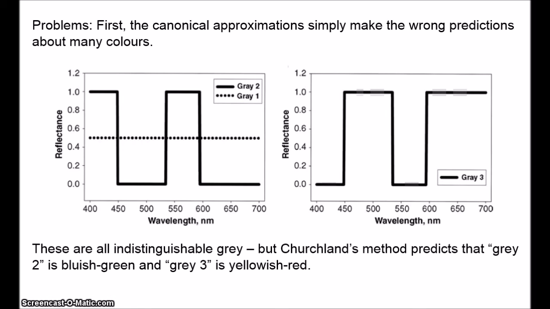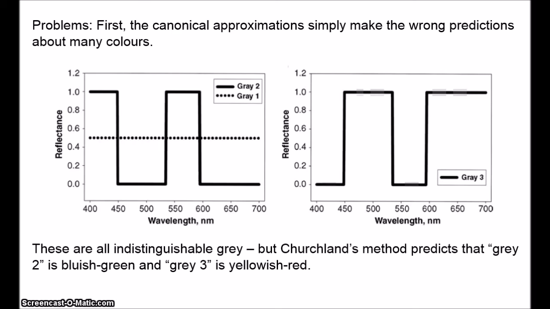Maybe Churchland could respond that the perceptual system isn't perfect. Right? We're able to track canonical approximations, but we can't do it perfectly. There are some cases where the canonical approximation doesn't match the perceived colour. And I suppose that's not too surprising. Perception is very rough around the edges. In most cases, the altitude, tilt angle and rotational position of the ellipse matches the brightness, saturation and hue of the perceived colour. It doesn't do it in all cases, but it's good enough that it does it in most cases. That still counts.